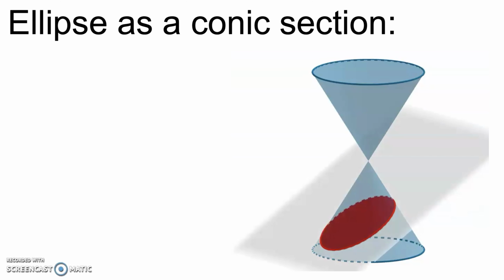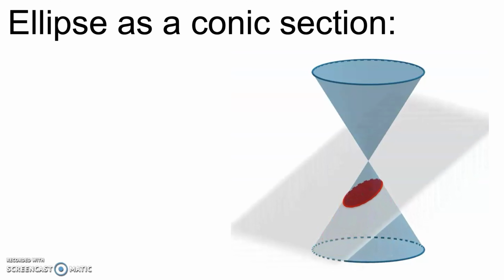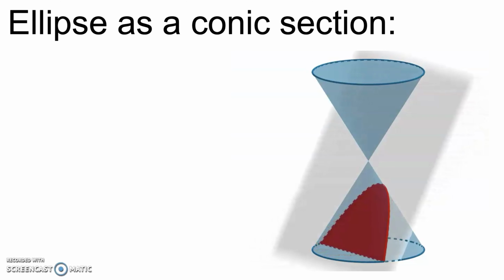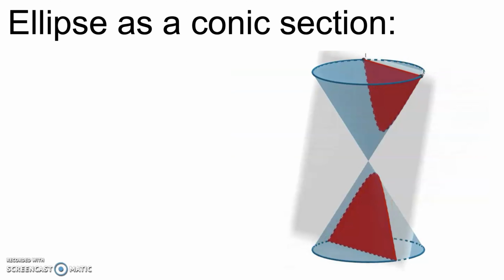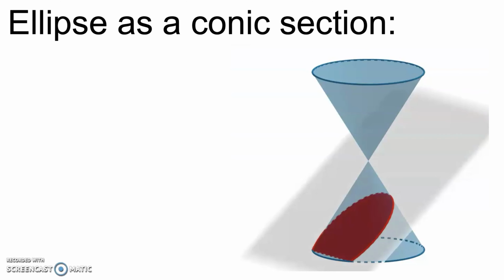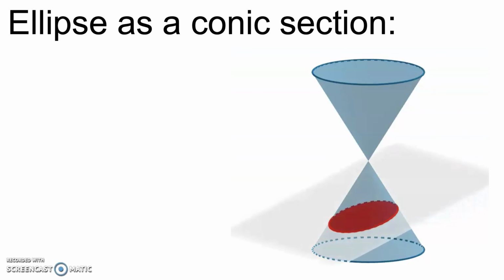And again, by moving the intersecting plane up and down, we can get larger and smaller ellipses in the same cone. As we start to increase the angle of that plane, we continue to get ellipses until we get a parabola right at the moment when that plane is parallel to the cone, and if we continue tilting it further and further, we get hyperbolas. So the hyperbola, the parabola, the ellipse, and the circle are all part of this family of relations we call conic sections because we can generate them by intersecting a cone with a plane.